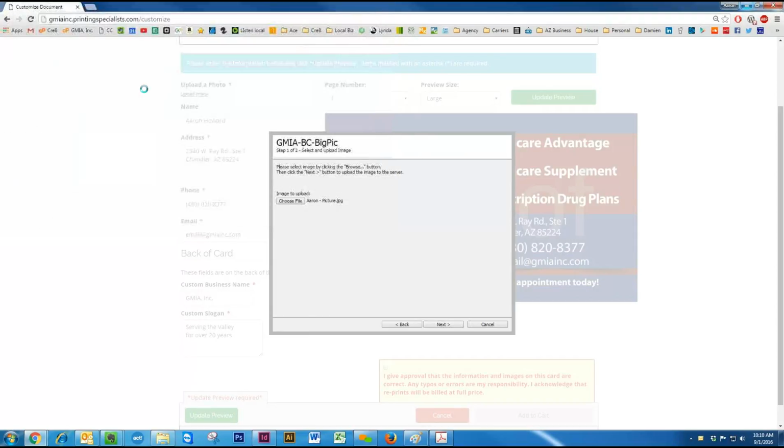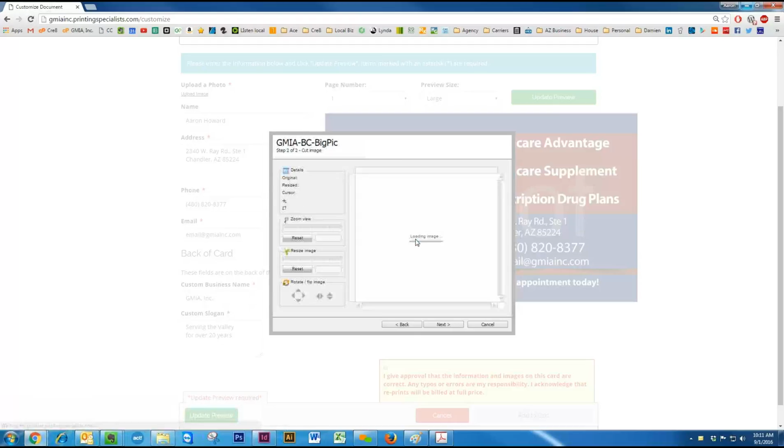All right, I have my picture loaded in there. And then from there, sometimes photos are not always shaped or sized the same exact way. We're going to have the ability to kind of crop and adjust the size to make it fit the piece. And that's going to be the case for each piece that we do. The business card picture shape may be different than the shape on the flyer, for example. So you have the opportunity to resize and adjust the photo as necessary. And then we click Next.